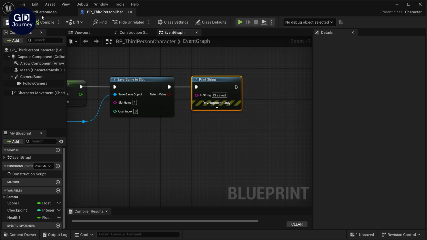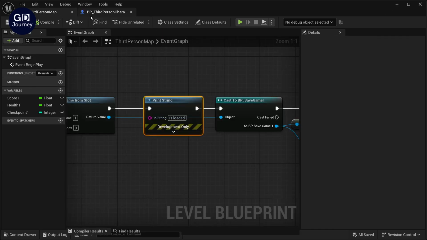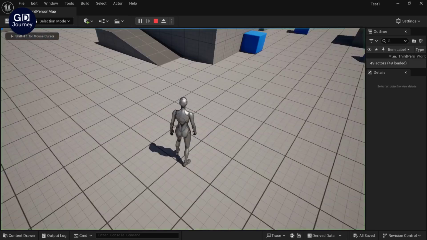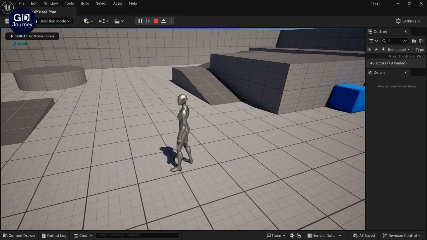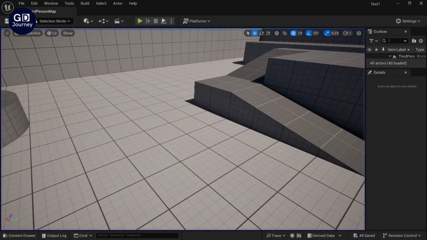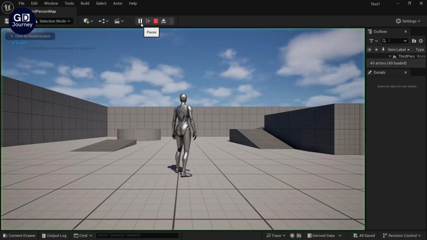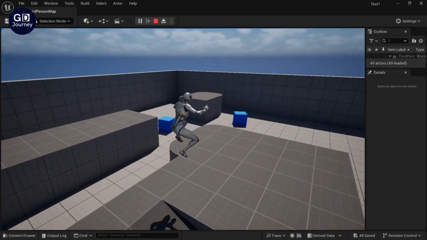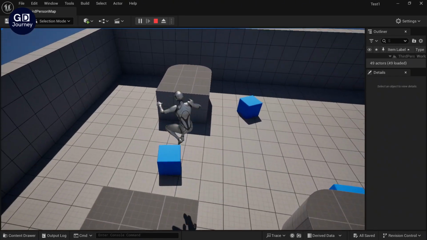Okay, so now we can come back in the viewport, press play, and when you press S it is saved, okay, and when you press play it is loaded. So basically when you press play it is loaded, when you press S it is saved, and in reality it works.